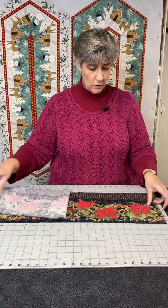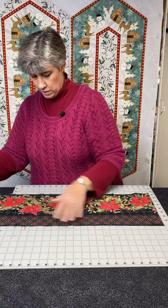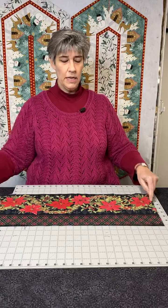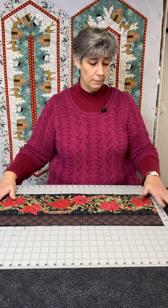I can take 2 of those strips, stack them up, and I'm going to have the plaid side towards me. Then I'm going to take the other 2 strips and turn them so that the plaid side is away from me. Get a little straighter here. Sometimes when you're trying to cut strips straight, your fabric can be a little crooked, so you might have to do a little pulling and tugging on your corners, or use a little bit of pressing or spray starch to get them squared up.